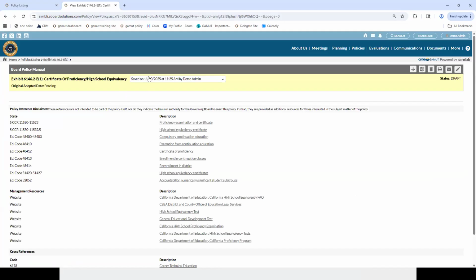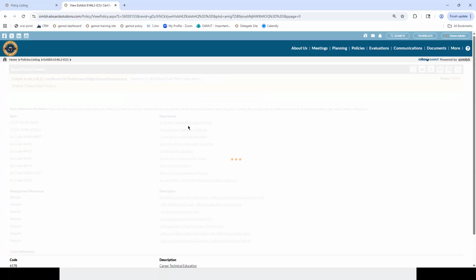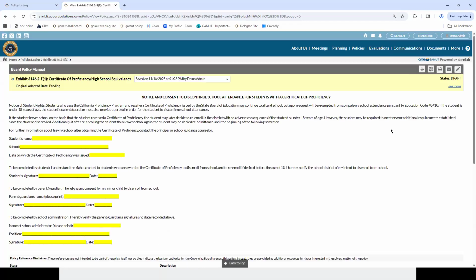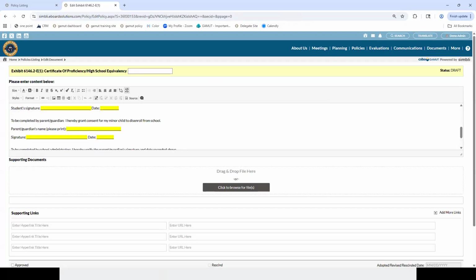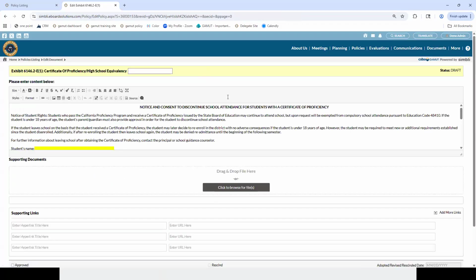Now, before version history, if you had done that, there was no way to go back. But now we have version history, so I can just open up this dropdown, go back to my 11.18 version, and here it is. So now everything's still there for you, and you can click on the edit pencil and continue working from this version, since this is the more correct one. And that's it. So that's the version history feature there.